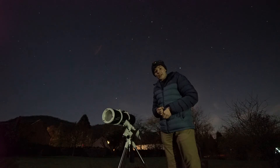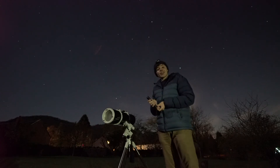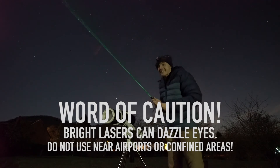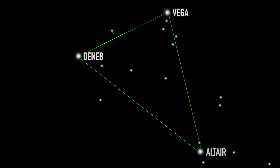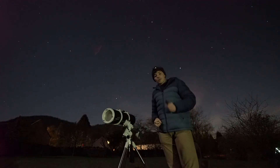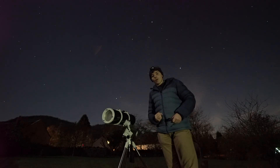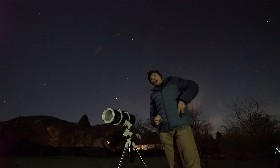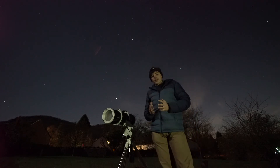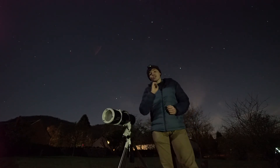So how do we locate it? First of all, we say hello to our celestial lightsaber — our laser pointer. You want to be able to identify the three stars that make up the summer triangle: Vega, Deneb, and Altair. Deneb is a very important star to help us find this black hole because it marks the tail of the swan. In astronomy, we use the Greek alphabet to determine the brightness of stars in relation to Cygnus.